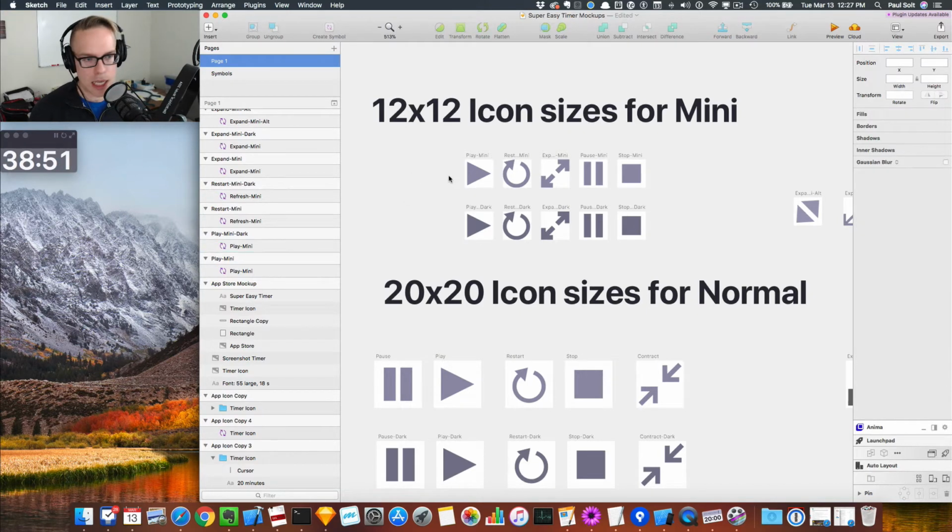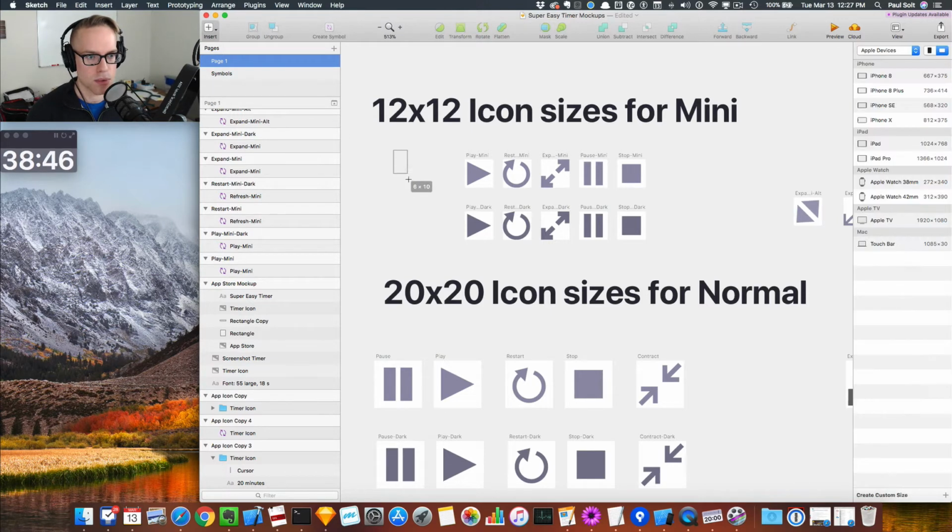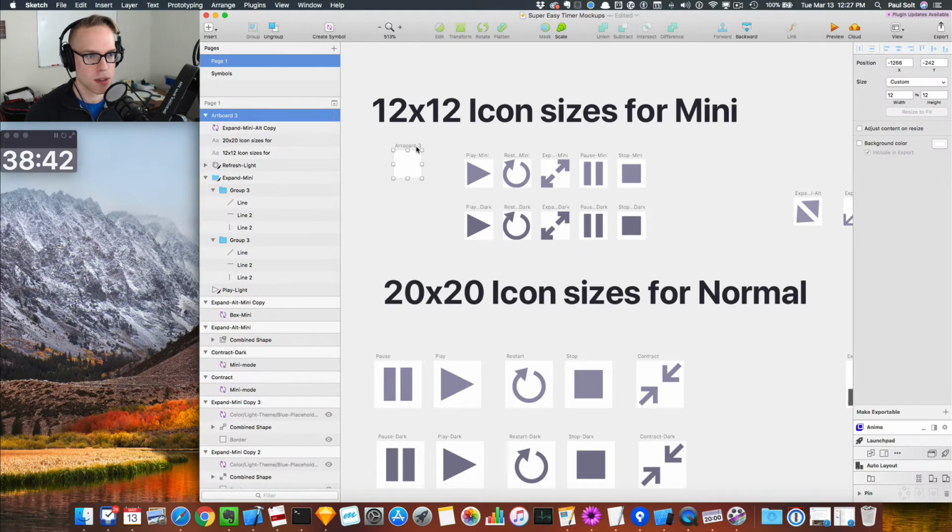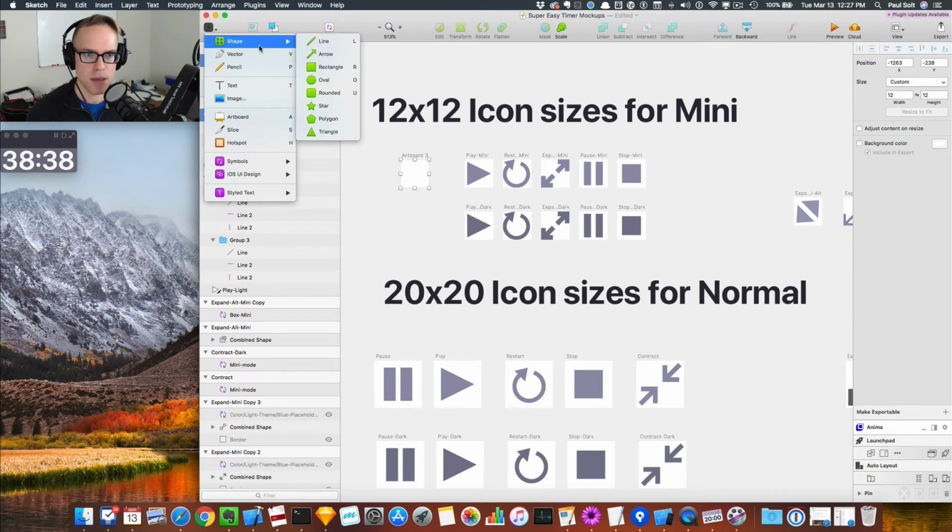So just to go through those steps one more time, what I would do if I was creating a new symbol is create an artboard. Let's say it needs to be 12 by 12. So I'd drag out a 12 by 12, which is the icon size I'm using, and let's just insert some kind of shape. And what's an interesting shape?